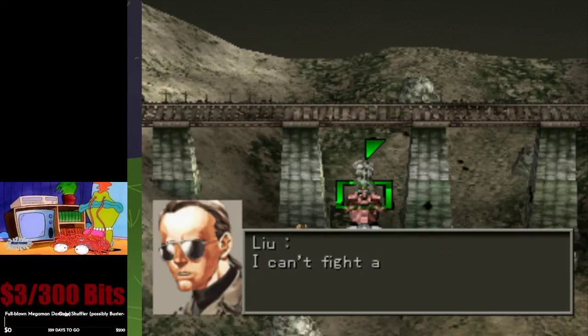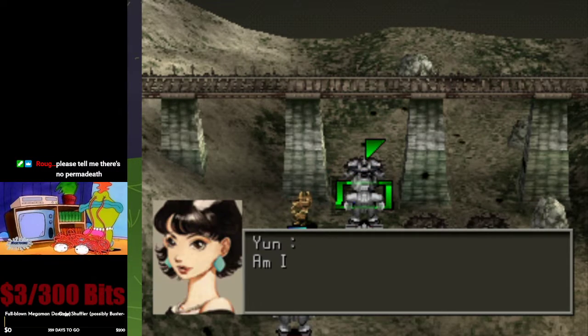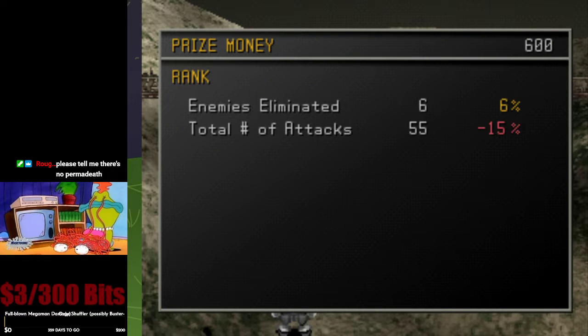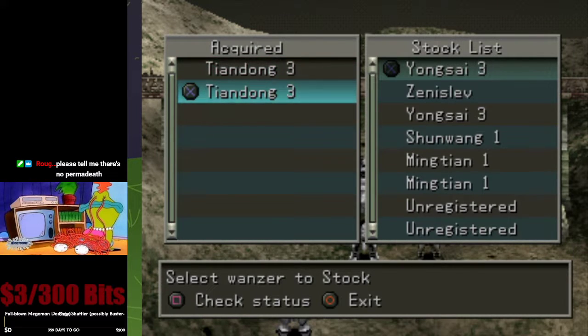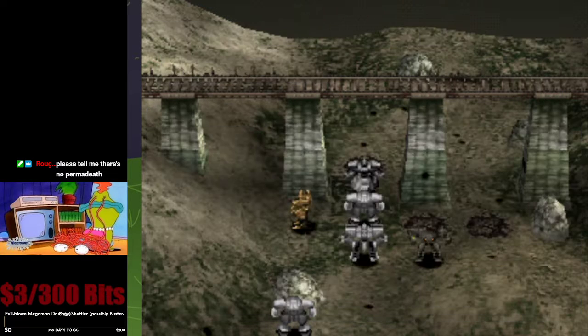And level up with the shotgun. I can't find any more. They've gotten even more powerful since Japan. Am I awesome or what? But yeah, I'm pretty sure Marcus falling made me lose a couple points in rank. Yeah, kind of had a feeling. Silver, I'll take it at least. But yeah, I've got two more Tiandongs out of it. But at this point, cell fodder.